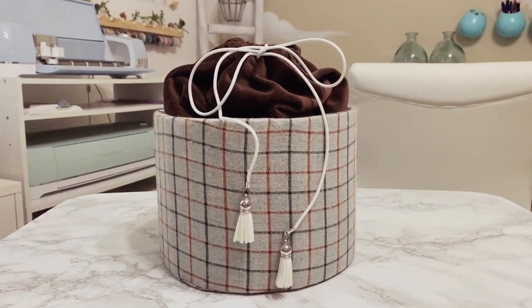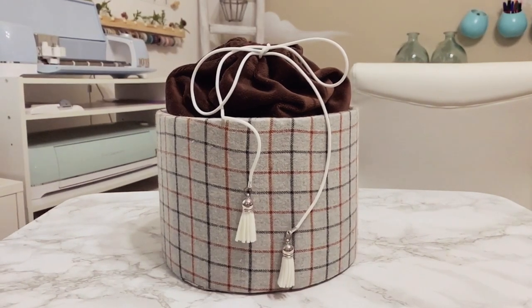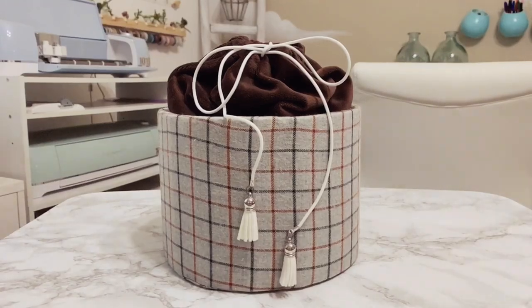And so that's it, a simple container made from a cardboard box, and I hope you guys enjoyed this tutorial.